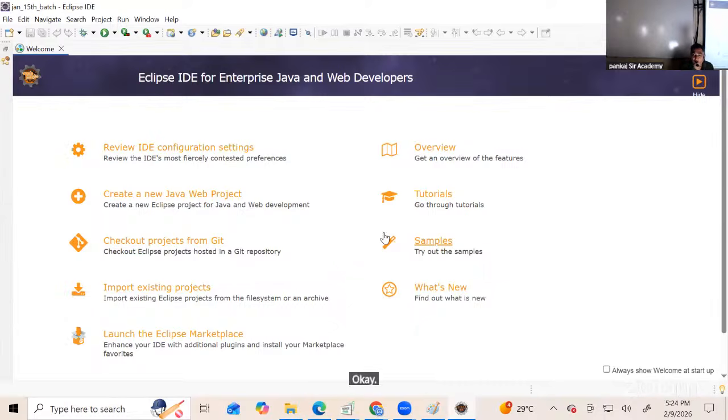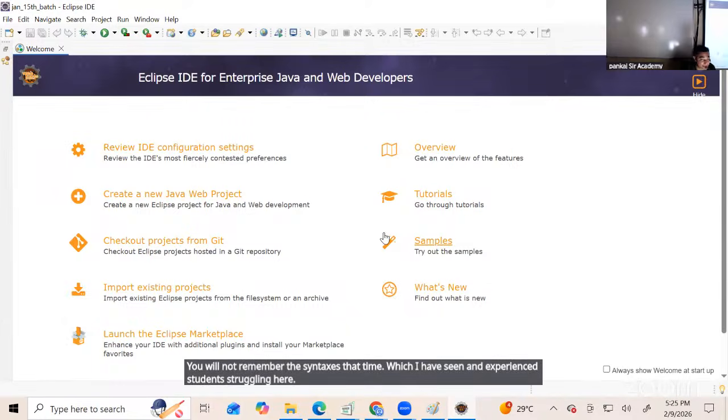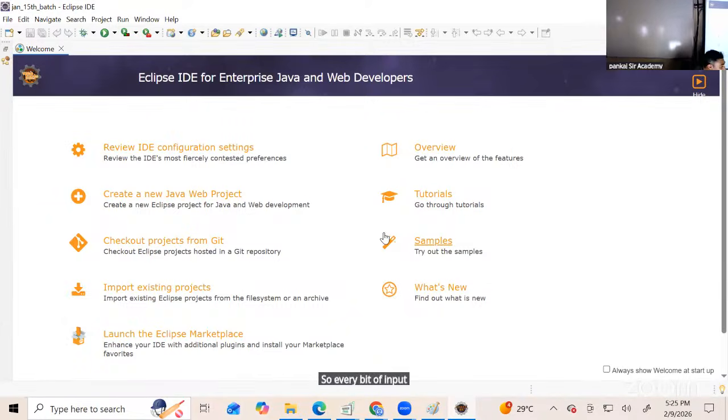Don't rely on the IDE directly, because many times in interviews they will give you a sheet of paper and tell you to write the program on it, and because you're so used to shortcuts you will not remember the syntaxes at that time, which I have seen and experienced students struggling with. So every bit of input given, take it very seriously.